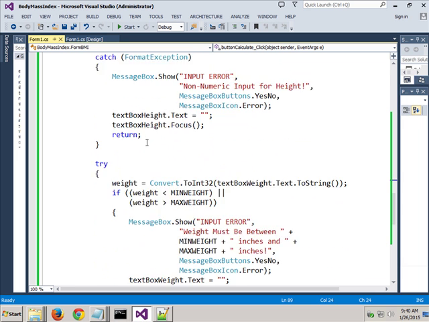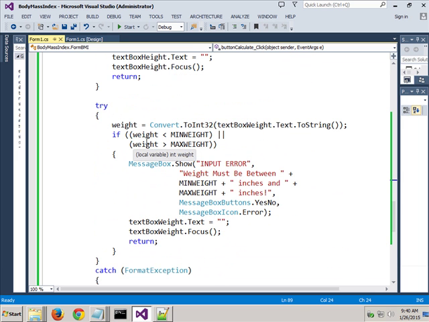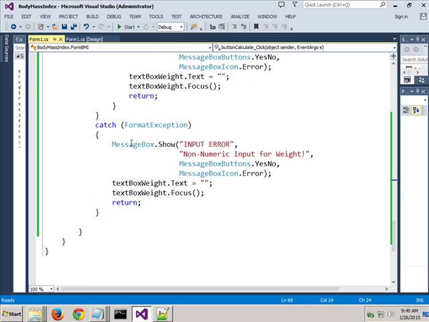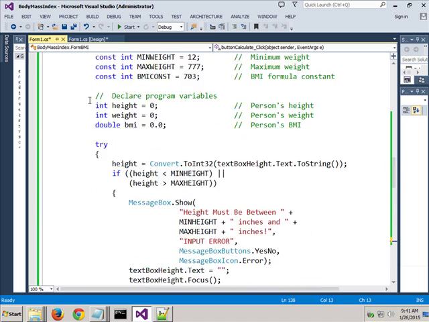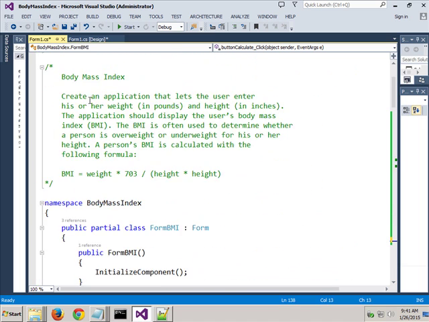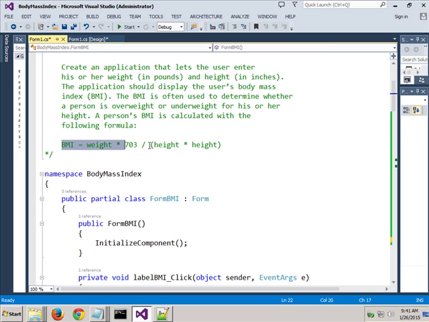Right. And then do the same thing for the weight. So this is the exact same code. All right. Now the only thing to add, we have to add two lines. If you look up, if everybody would, no matter where you are, look up on the screen, this is the formula.